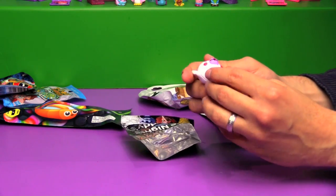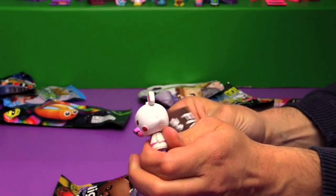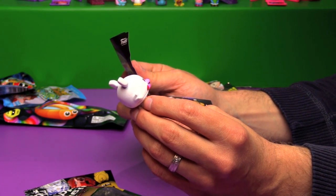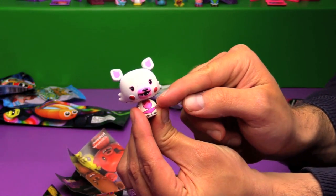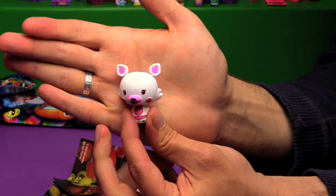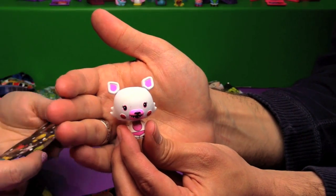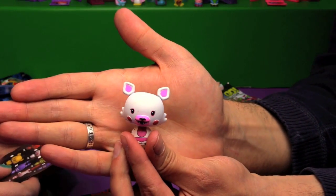Here we go. I got this one. I don't remember the name — the rabbit or wolf. He's one of twelve, with two different variations on this one. I got the one with the bow tie and like the pink on it. It was one in twelve so it's not any rarer than the other ones. But who is this character? Is it the rabbit? The rabbit is this one — I think it's like a fox or a wolf. You guys, let us know down in the comments.